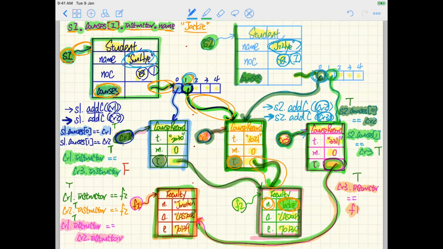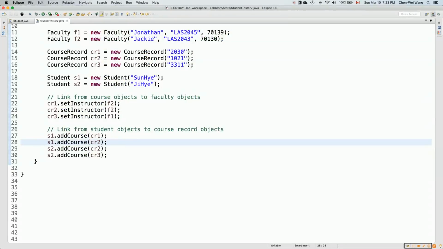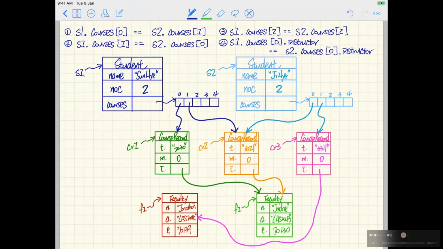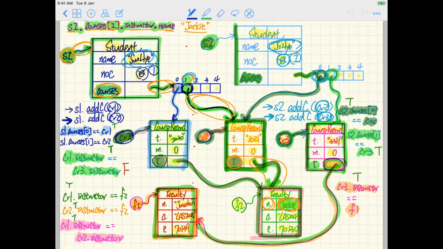Basically they're classmates, right? Somehow the position in their course array is different. Otherwise, they really refer to the same objects. Okay, so now I've got 4 questions for you to answer. I started with a fresh page. It's basically the same as what we did previously.